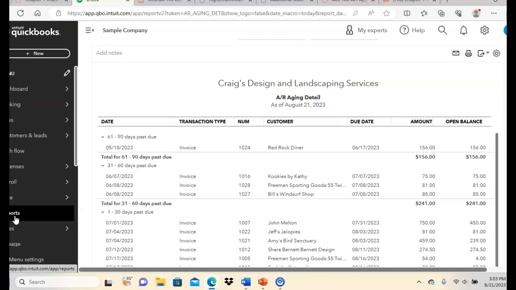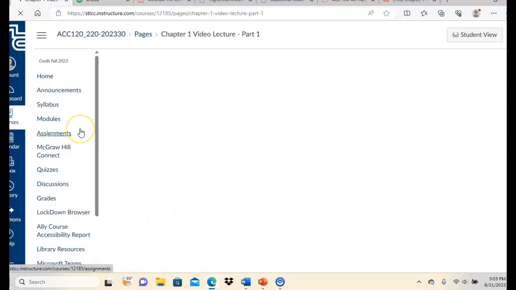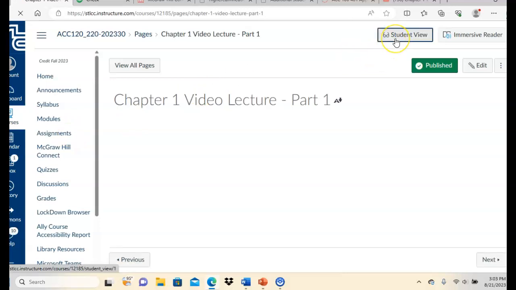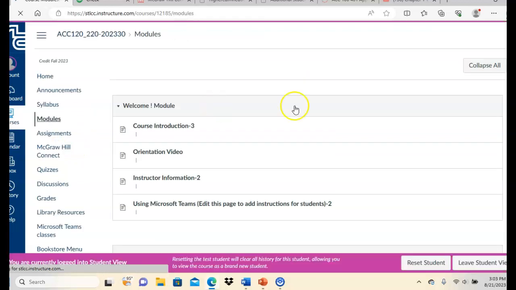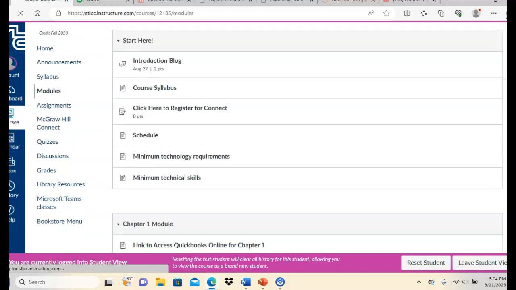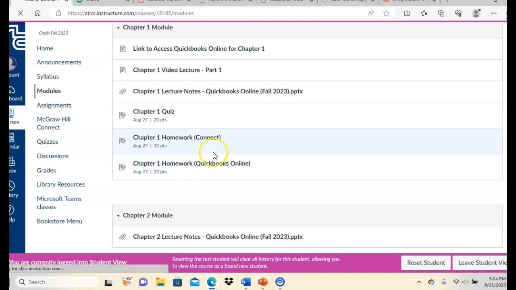For exercise 1-3, you will go to the Connect site. Well, go to Canvas. I can go there now. Let me see if I have Canvas still up. I do. Go to Student View. To complete exercise 1.3, you will go to the Modules tab, and you're going to go to Chapter 1. Once you have registered for Connect, when you click here, it will take you to the Connect site to complete exercise 1.3, which is pretty much just check figures from exercise 1-1 and 1-2.